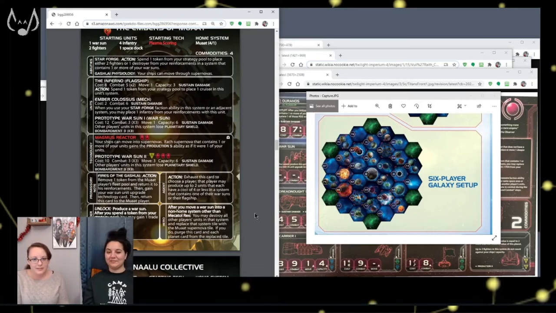And then, let me see. So the agent exhausts his card to choose a player. That player may produce up to 2 units that each have a cost of 4 or less. This agent contains one of their War Suns or their flagship. Nice. And then produce a War Sun to unlock your commander. Oh no, that's so hard. Oh darn. And then after you spend a token from your strategy pool, you may gain 1 trade good.